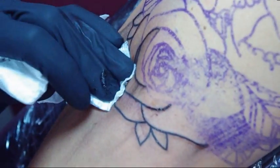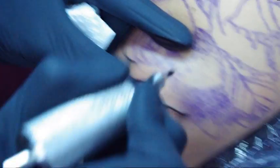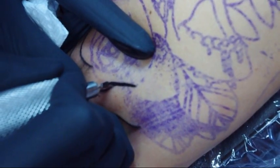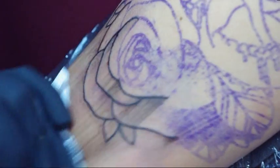I know it's hard when you're getting into your artwork, but try and remember to socialize with your client, making sure they're as comfortable as possible. The more relaxed and less tense your client is, the more relaxed you're going to be, creating a better tattoo. So make sure everyone's nice and comfortable.